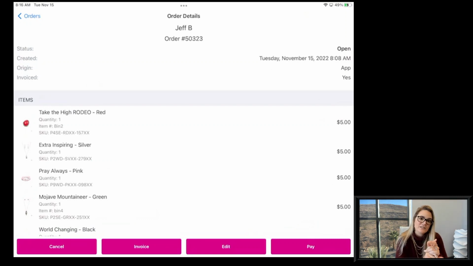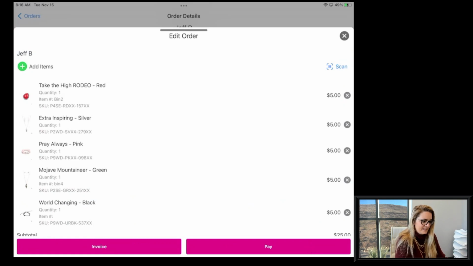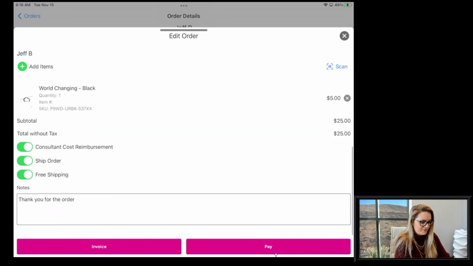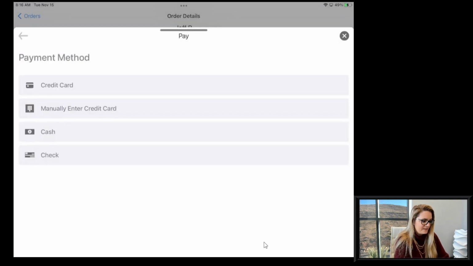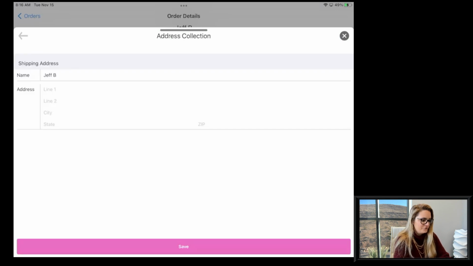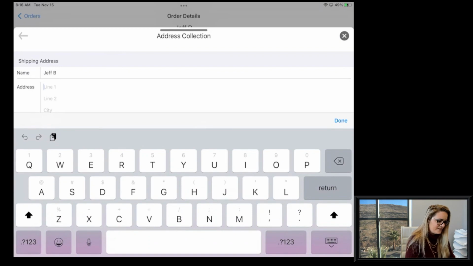So there's one last feature that I do want to talk to you about, and that is using the credit card swipers. I thought I put it in here, but I don't see it. But we'll talk about it. So if you purchased one of the card readers, you'll add your items that you want to add. So you're in person, they're shopping with you, you've done all the scanning. You will click pay. And it's going to bring up the reminder here of all the information, and you'll click that button. And where you see credit card is where you will choose. So this is going to be, I need to put in this information.